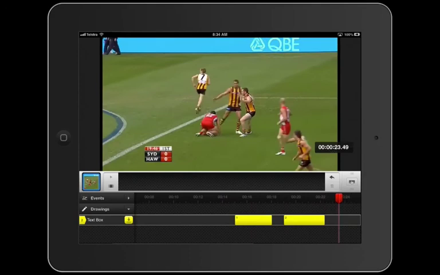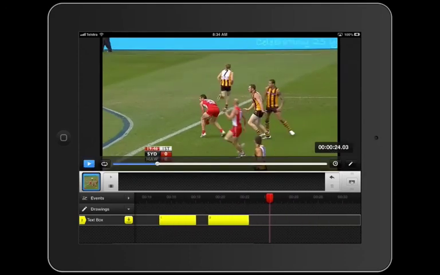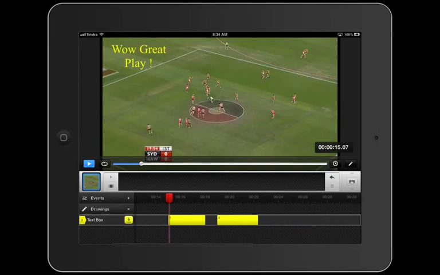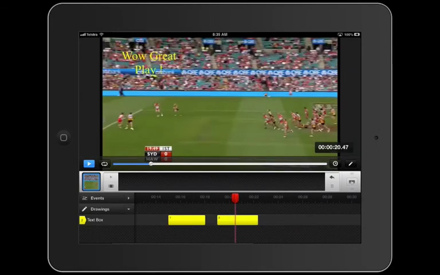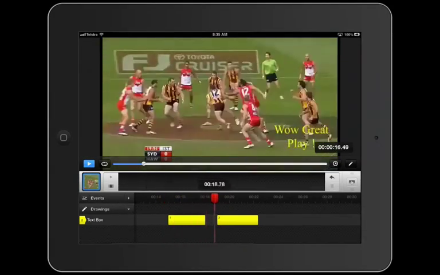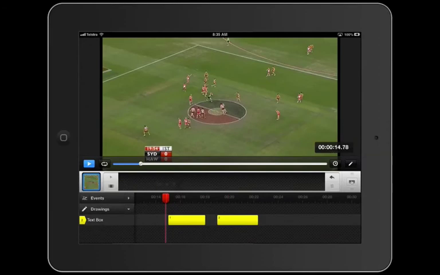Now the thing to note about this method is, let me scroll that back, if I change the properties of this instance, so let's say we're going to move it here, that will also apply to the other instance in the row. So anything that's changed, color, position, stroke, and so on, affects the entire row. So there's two ways to kind of duplicate, if you will. You can have a single object show and hide, but it will always be all the same properties, or you can duplicate it by holding and then pulling away from it to create a second row, and then you can change all the properties.